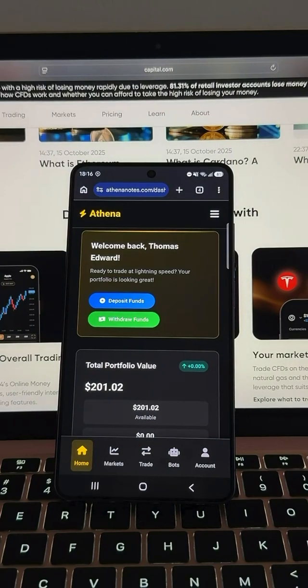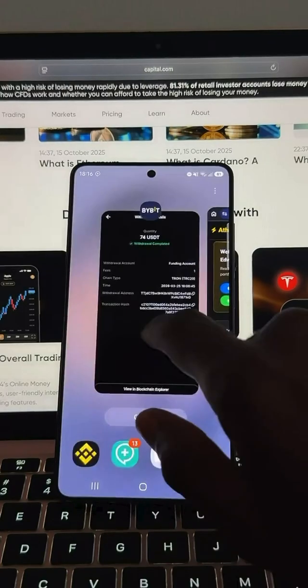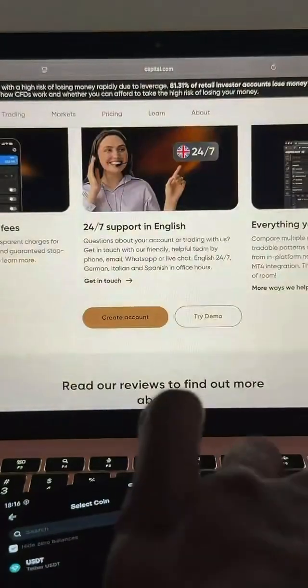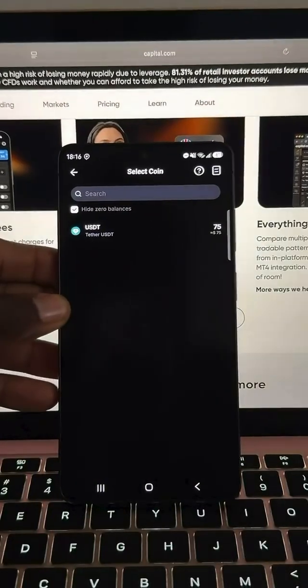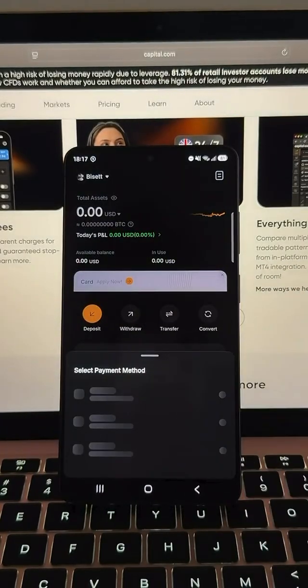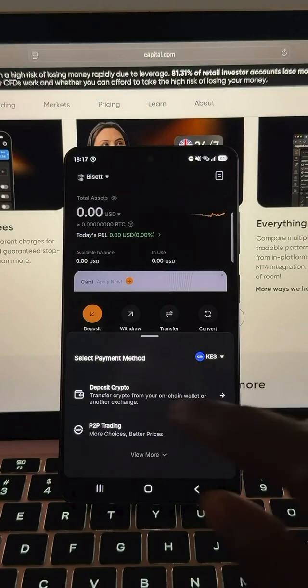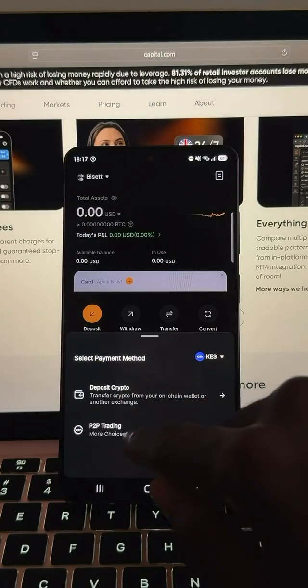So from here, I'm supposed to withdraw this back to my Bybit. So what do I do? I need to go back to Bybit and copy the USDT address, and then I'll come back and paste it there. Sorry, this phone keeps on sliding.